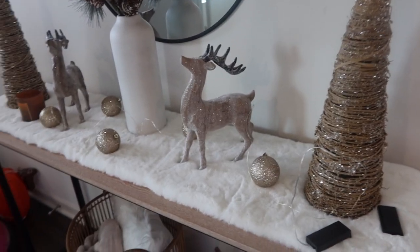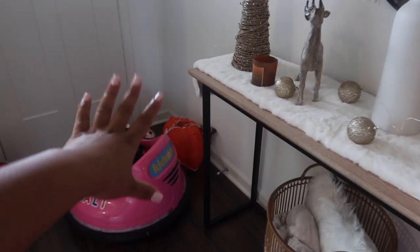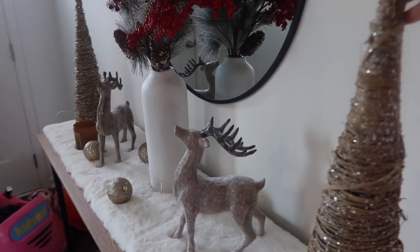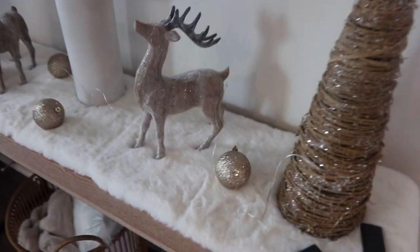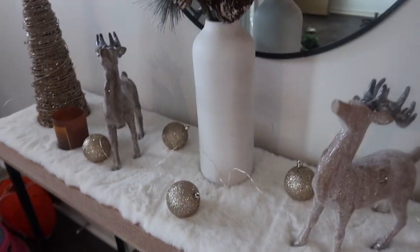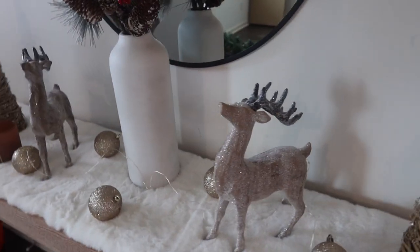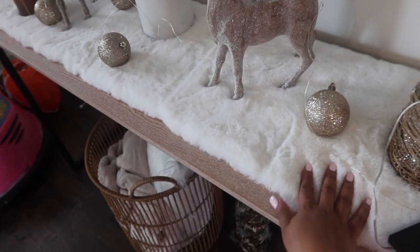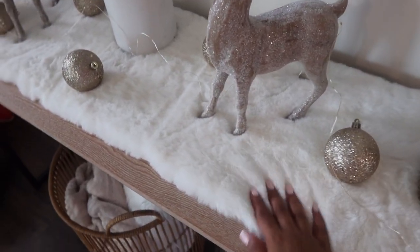We're not going outside yet. Okay, you guys, so here is my entryway. Don't mind that right there, we're moving stuff, but this is my entryway. I just put up these two cones that I've had for like ever, and then I put some cute ornaments. I did not know what to do with this space right here, and I wanted something in here that was Christmassy, so that's what I did.